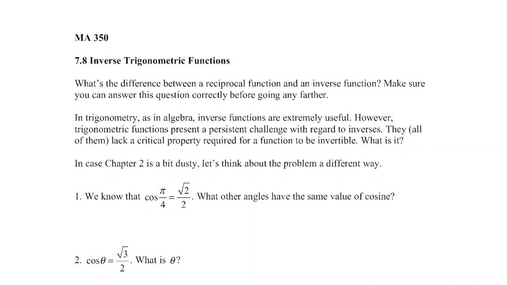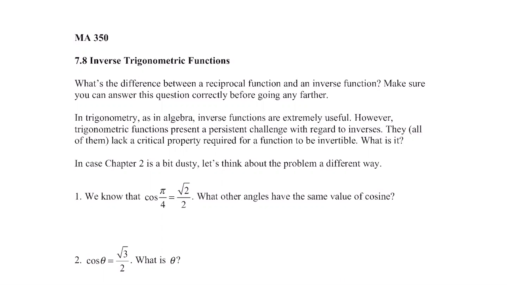In trigonometry, as in algebra, inverse functions are extremely useful. However, trigonometric functions present a persistent challenge with regard to inverses. They, all of them, lack a critical property required for a function to be invertible. What is it? Again, search for this, go back and take a look at your old resources. We last discussed invertible functions in chapter 2, but if you simply run a Google search for invertible functions, you'll probably get the requisite information.